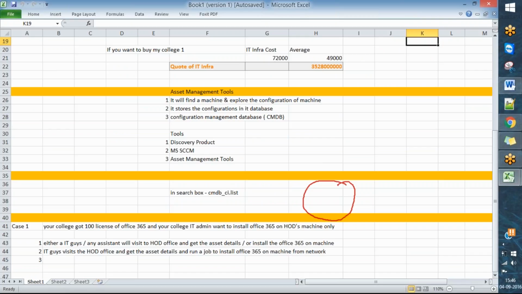Just for an example, you have your own PC, so if you go and work in any other company, you will have some asset. Asset means they will give you some kind of laptop or desktop, it is up to them, and for that they paid some amount. Because they buy something for you, it will add to their asset value. So if you see any company profile, there is always one entity called asset cost. The asset means whatever they are owning right now, because each and every asset has some cost.